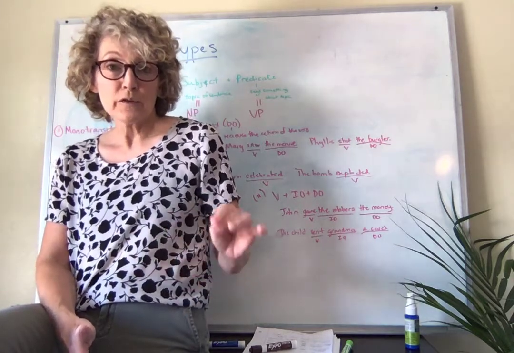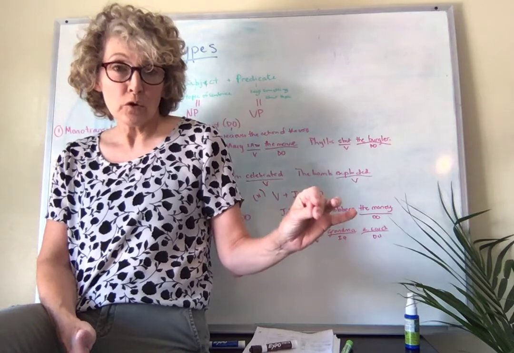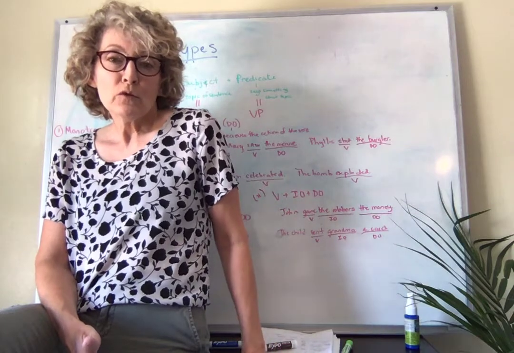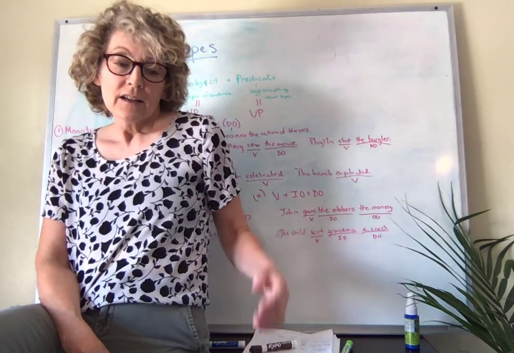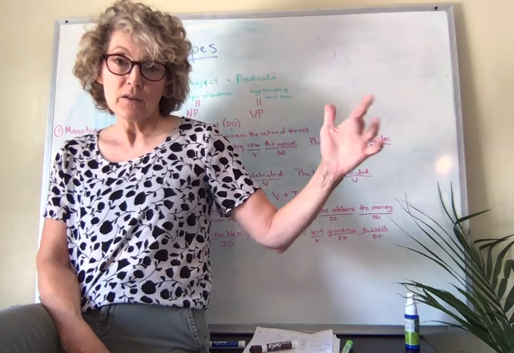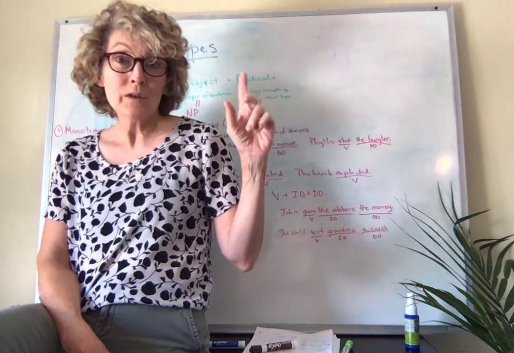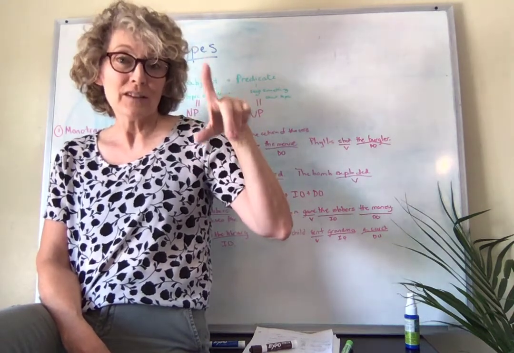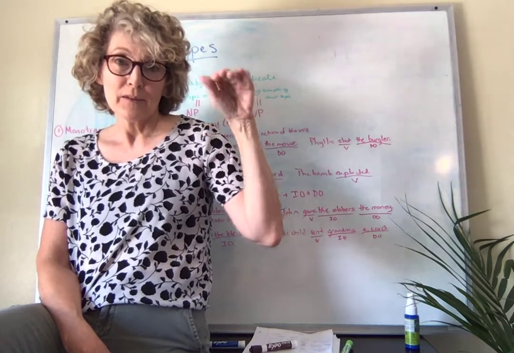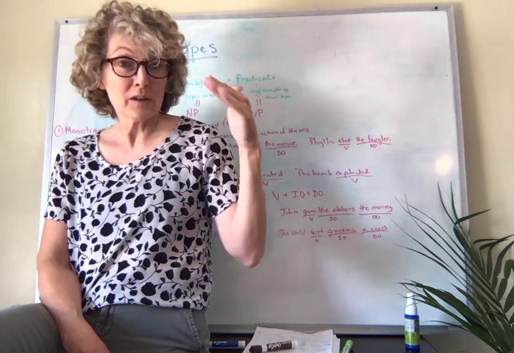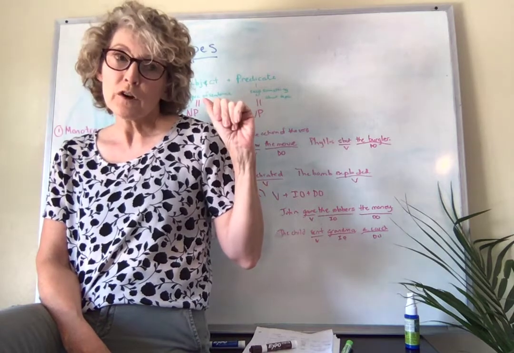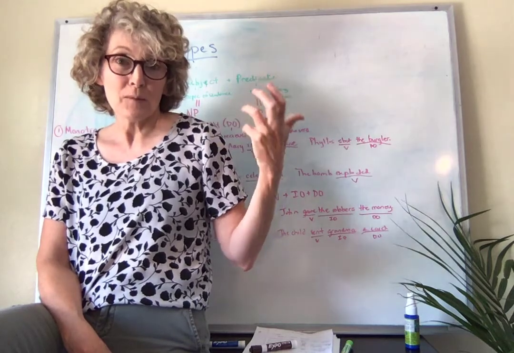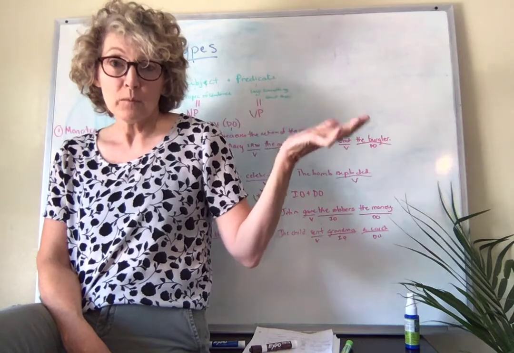the subject occurs first, and then you have the verb, and then you have the direct object. So, for example, if you had a sentence like, Mary read the book. Okay, who is that sentence about? That's the subject of the sentence. The topic of the sentence is the subject. So, who are we talking about? We're talking about Mary. Okay, when we talk about what did she do, what is the action that is being described about her? Well, she read the book.